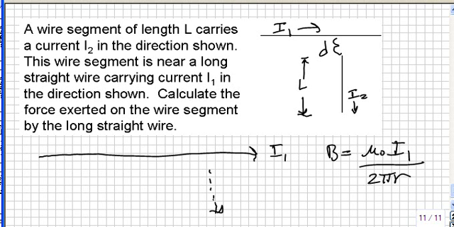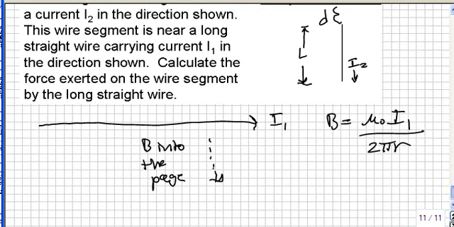What's the direction of the B field? Well, I can use the right hand rule, and you can't see this, but I can put my right thumb along the direction of I1, and I can curl my fingers around in order to figure out which way the B field's curling around. If I do that, I can see that at the plane where the wire is located, the B field is actually pointing into the page. Okay, so I know the B field at the location of this wire segment is mu naught I1 over 2 pi r, and it points into the page.